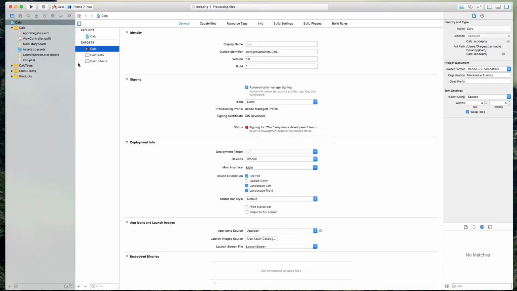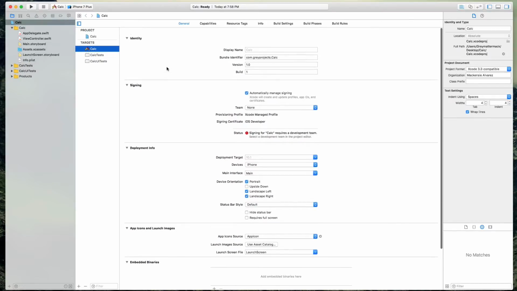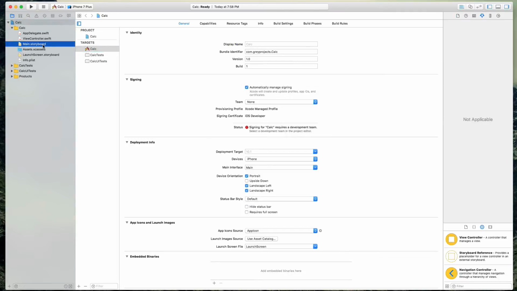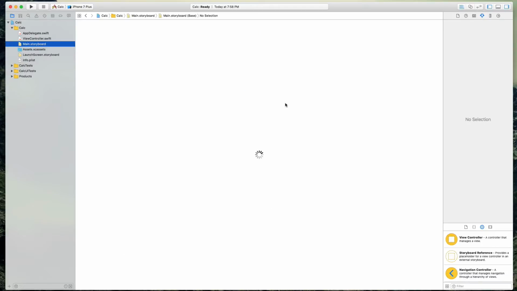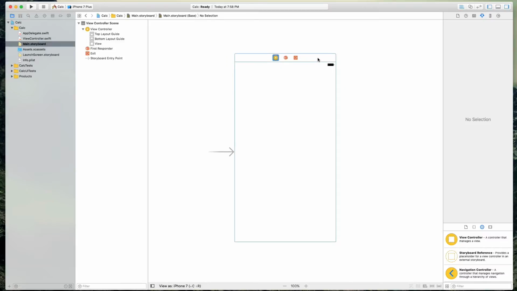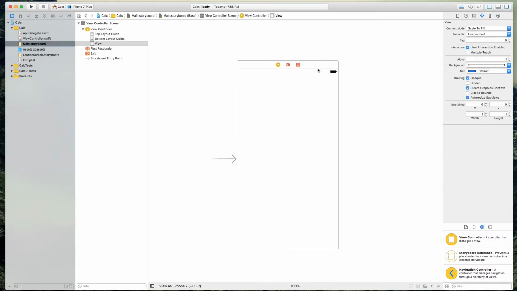Okay, awesome. Now you're going to get a whole lot of files. This is not like your playground. This is your actual interface. So first thing we're going to do, we're going to go over here where it's storyboard. Once you click that, it should take some time to load. My computer is acting a little slow today. Sorry about that. Guys, okay, so I'm back now. Just letting it load.